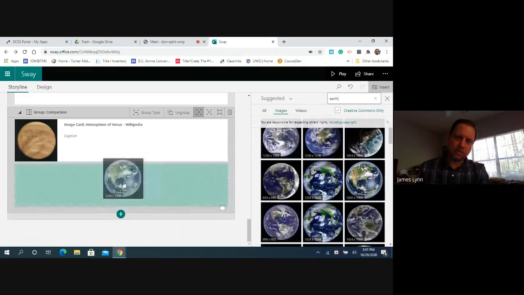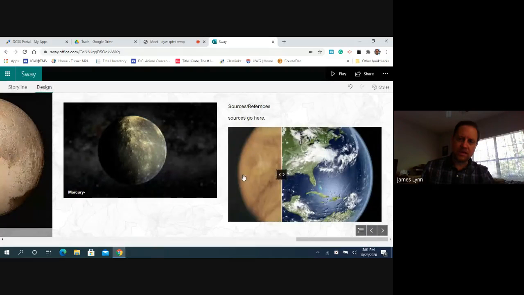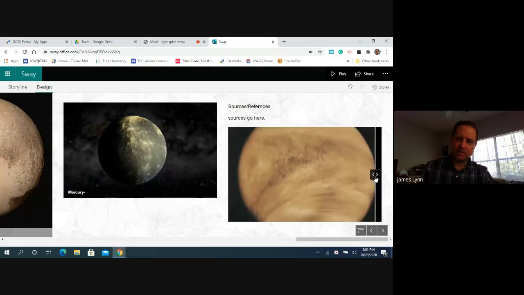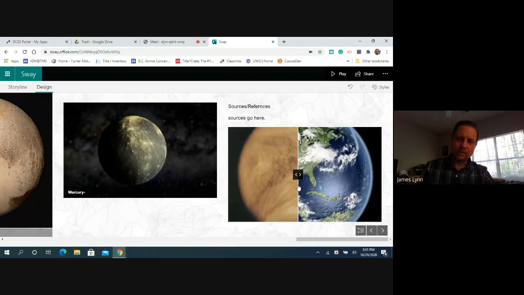Take a picture of Earth, put it down here. Okay. So now it's a group comparison. If I go to the design and I go over here to this, I can slide it left or right. See, I can slide it left to right.